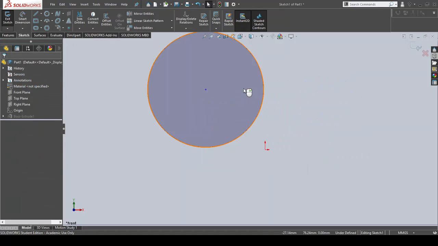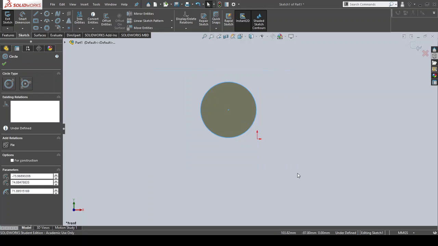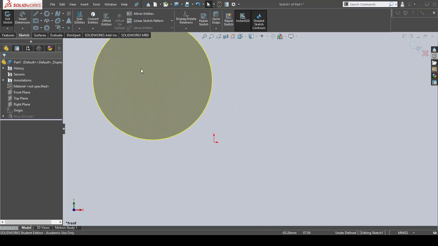So let me just select these. If you want to delete something, you can left click and then move to the left, and that has a green selector. A green selector means anything it touches is selected. So right here, it's deleted. A blue selector means anything that's fully covered is selected. So right now that's covered, but if we did it like this, it's not going to be covered. Okay, so that's our circles.